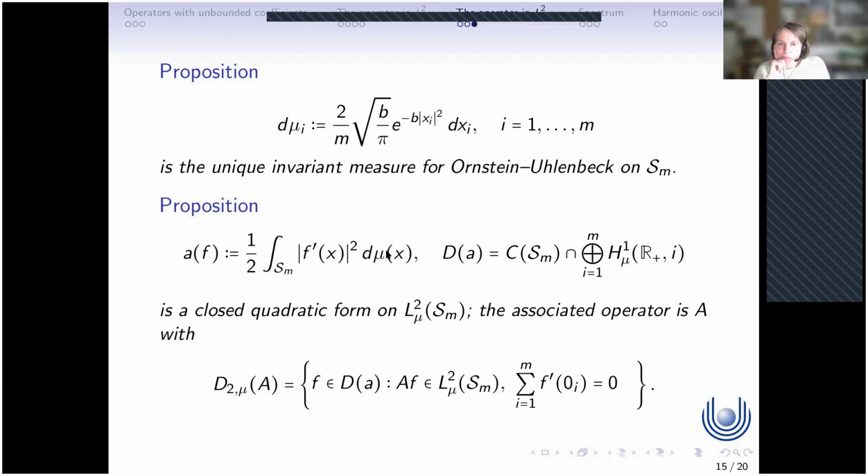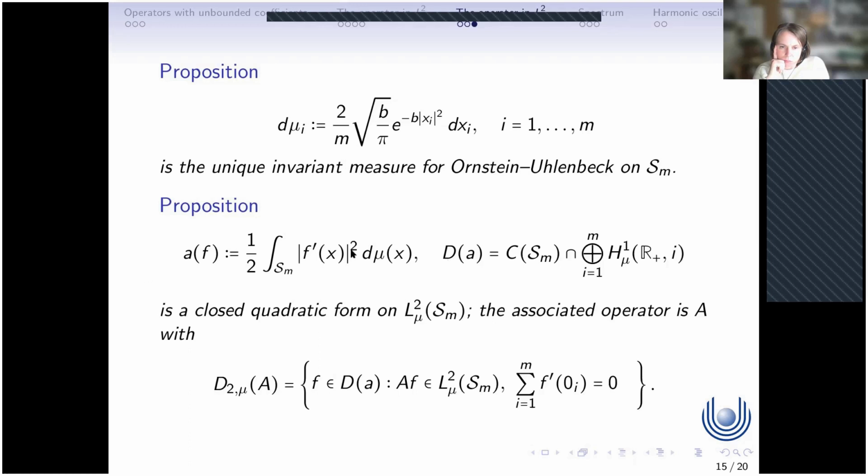Observe that this is the integral with respect to the Gaussian measure, not the Lebesgue measure, of course. What is the domain of this form? It is a direct sum of H1 functions with respect to Gaussian measures, in order for this integral to exist. And then we still have to make precise what we impose at the center of the star. We can impose continuity, and we should impose continuity, of course. Observe that the notion of continuity is well defined because we have the metric measure space. So in particular, this is a nice locally compact metric space. We can have a natural topology on this structure.